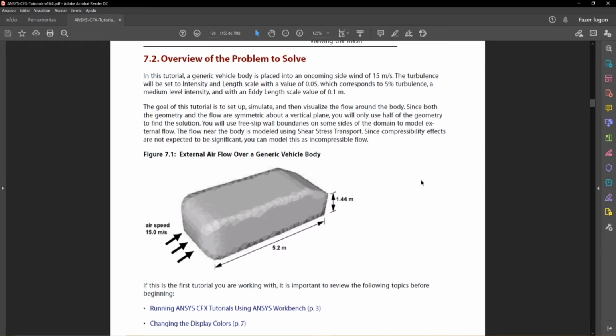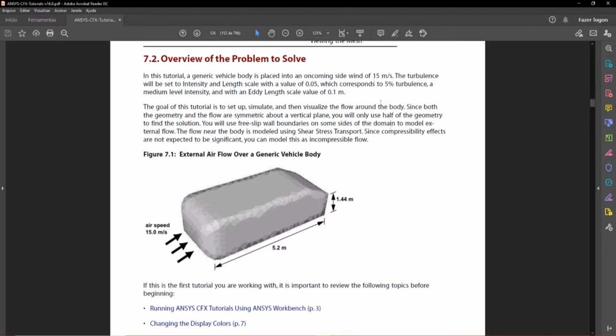Instead of the k-epsilon, we're going to use the shear stress transport, because it captures the flow close to the walls more accurately. And we're gonna use also the intensity and length scale turbulence, which is gonna be, I believe, the edge length scale right here. It's gonna be 0.1, because, remember, it's 10 times smaller than our length scale.